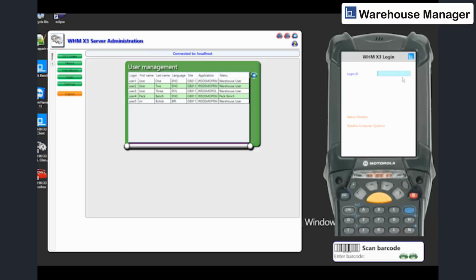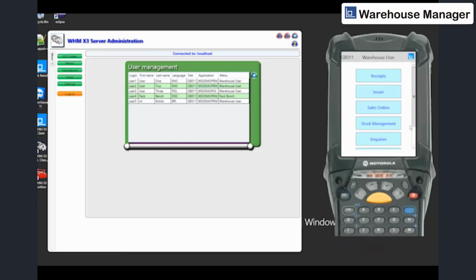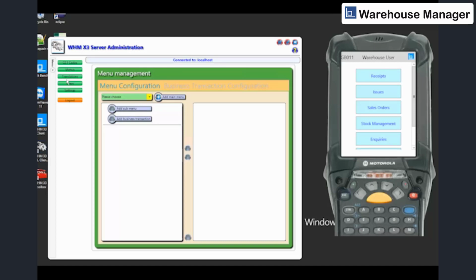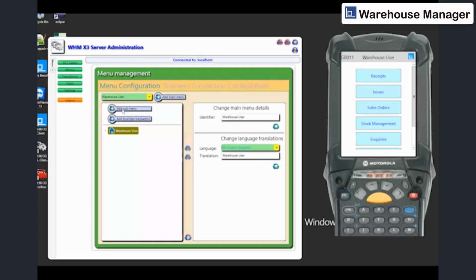The users themselves, as mentioned here, I'm just using simple user 1 through 5, and the language here. On the handheld, the first thing I do is log in as user 1, and it'll present a password. Again, that password is the X3 password. I'll just enter that in. Okay, and we select OK on the touch screen, and it presents me the menu. Now the menu name is at the top here, warehouse user. If I select the same menu type here in the admin tool, you can see the options are presented on the handheld in the same sequence as the buttons here.